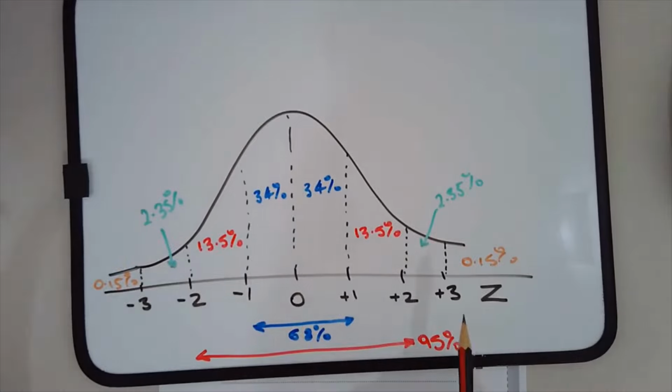When you're dealing with Z scores, and especially with normal distributions, roughly 68% of the scores will lie between -1 and 1 standard deviation from the mean, or a Z score of -1 to 1. 95% of scores will lie from -2 to 2, and 99.7% of scores will lie from -3 standard deviations to 3 standard deviations from the mean. We'll refer to that later.